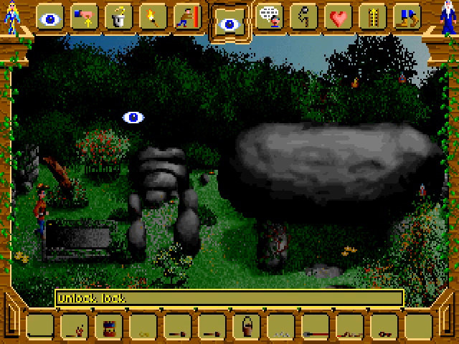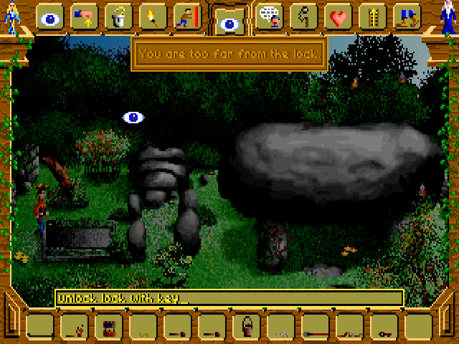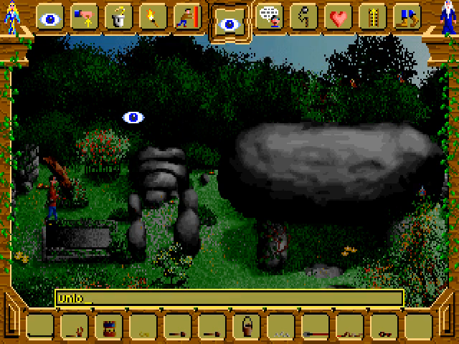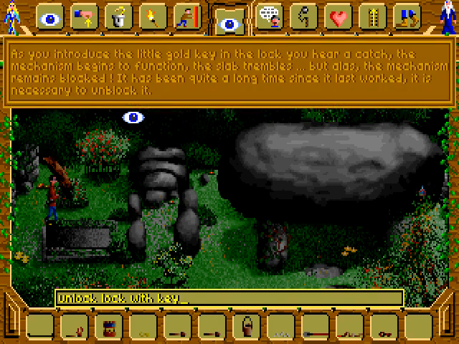Unlock, lock with key. You are too far from the lock. What do you mean this is not the right key? Unlock, lock with key. There we go. As you introduce the little gold key in the lock, you hear a catch. The mechanism begins to function, the slab trembles, but alas, the mechanism remains blocked. It has been quite a long time since it last worked. It is necessary to unblock it.